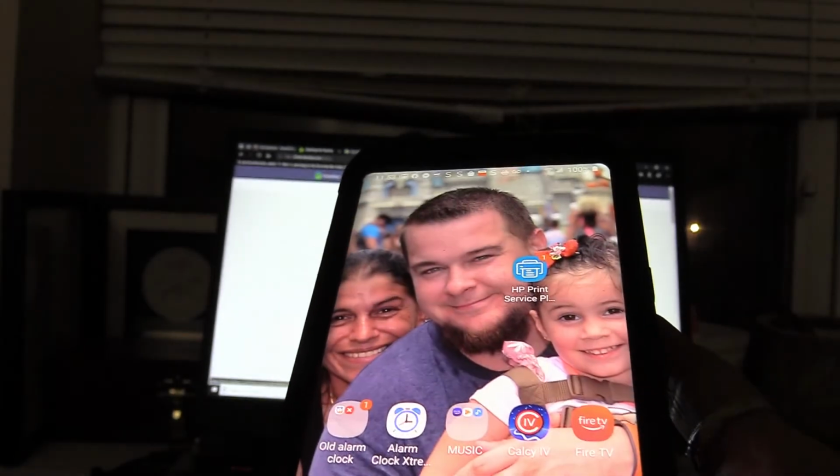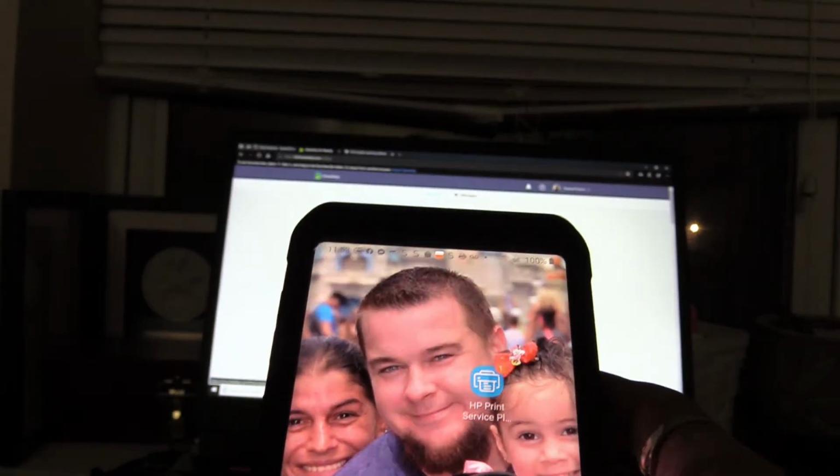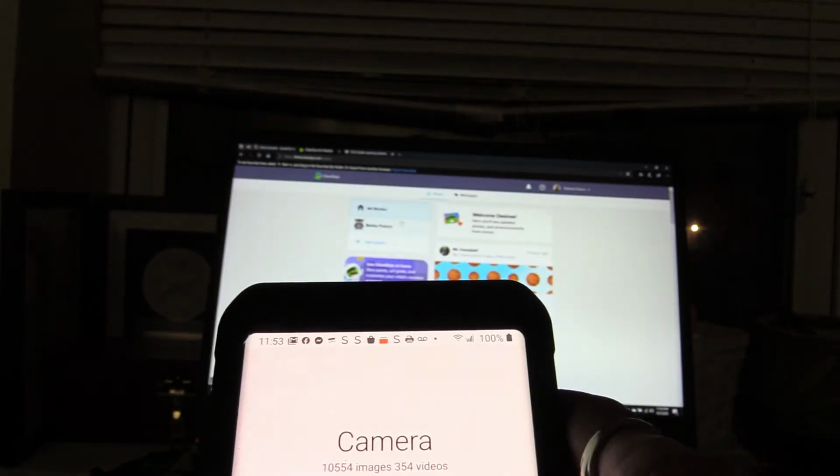I'm going to show you how to do the check-in on a computer as well. I'm going to do that right now. I'm going to run right into it. So here's our assignment upload. You see that? Once you take a picture on your phone, you can save that picture wherever you'd like.